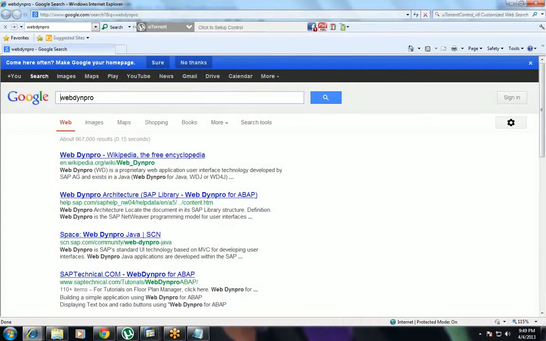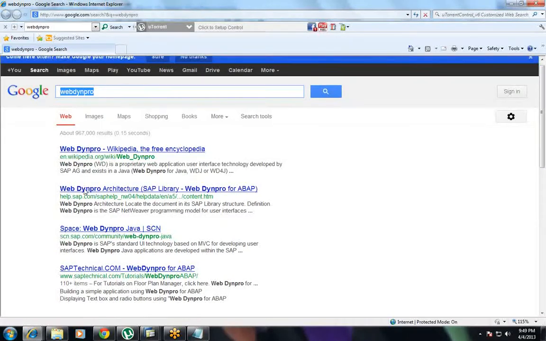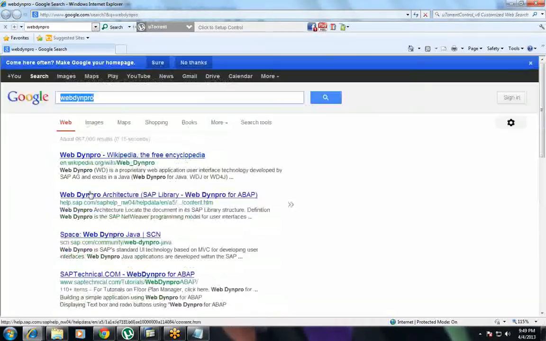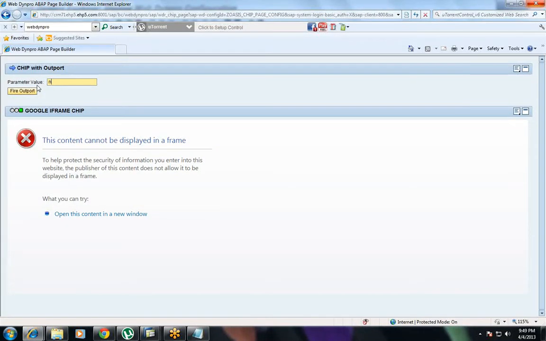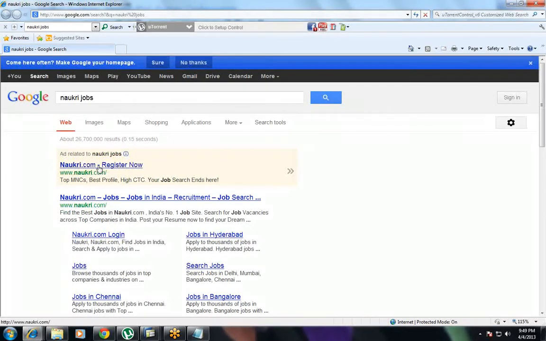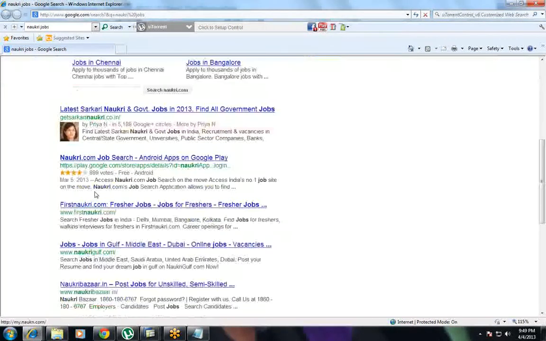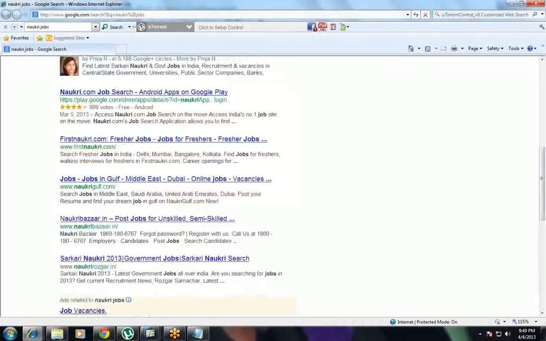As you can see, it is opening the results related to WebDynpro. All these results. Something like if you provide, for example, Naukri jobs, then open the output, you can see it is going to that website. And it is opening all the results related to Naukri here.